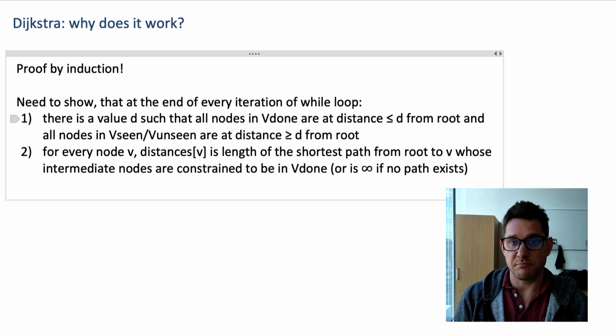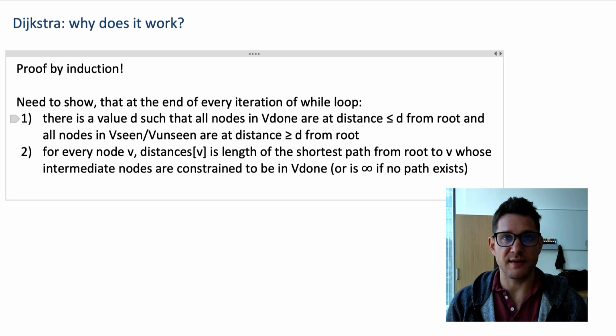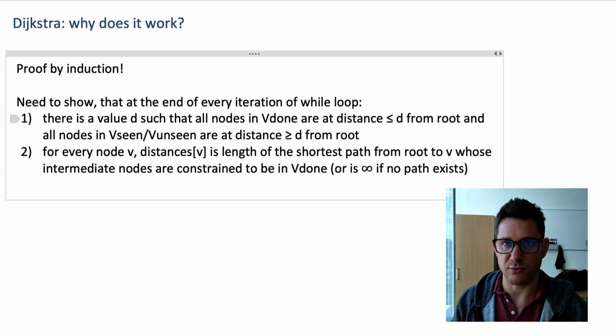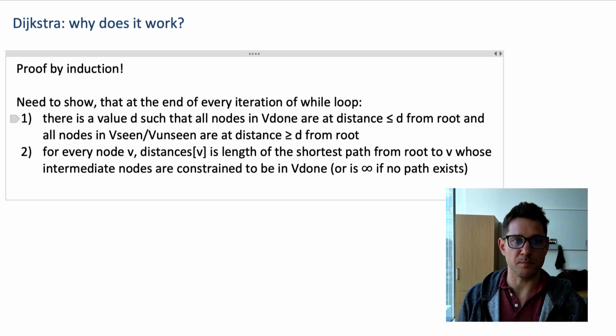This is actually a difficult thing to prove. I'm going to give you a bit of a sketch of how the proof works. You essentially do a proof by induction. You're going to show that the following two facts are true after every iteration through the while loop of Dijkstra.